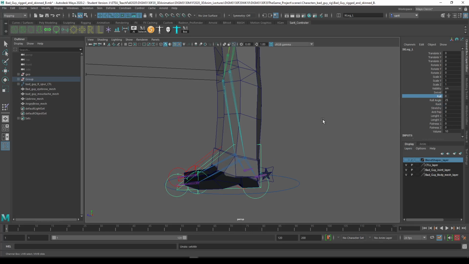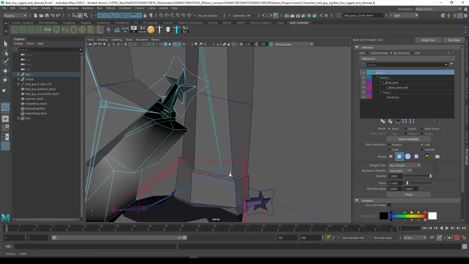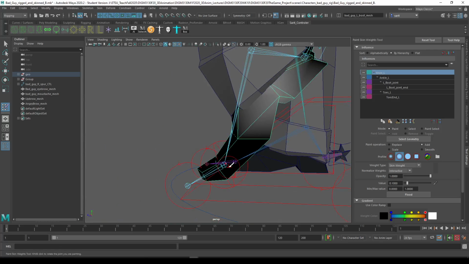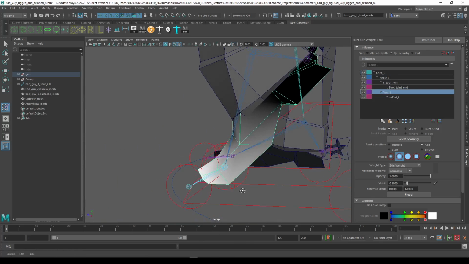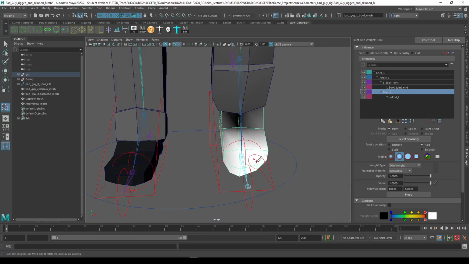Anti-pops. I'm gonna just roll a little bit more. Let's check this section here. I think, let me, right there. So I'm gonna make it more solid. Let's do 100 because it's close there.